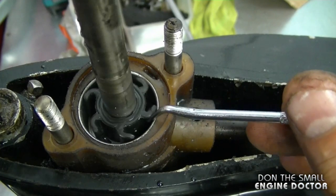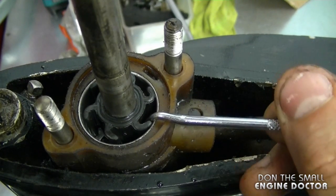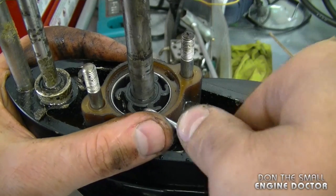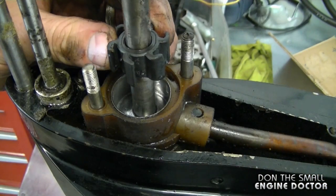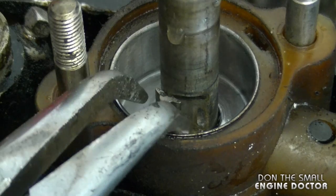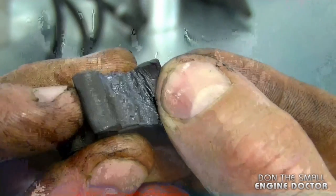The impeller may still look good to some people, but looking closely you can see parts of it are not touching the outer casing. It's not going to pump water when it's shriveled, curled, and doesn't spring back — it needs to be springy and hugging the cylinder it's in. The impeller is shot. Using a pick, I pull it out. There's a little key inside a keyway — do not lose that. I turn the shaft to locate it, carefully remove it with pliers, and set it safely aside. Here's a close-up of the impeller — the blades should be upright, but they're cracking.